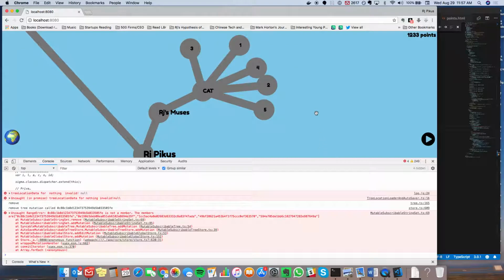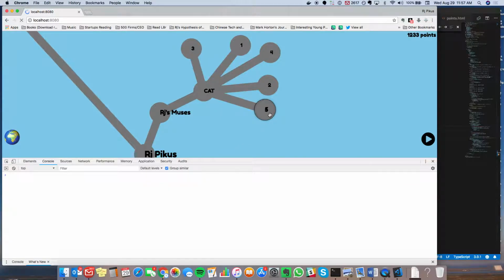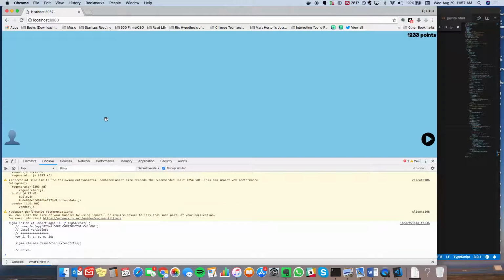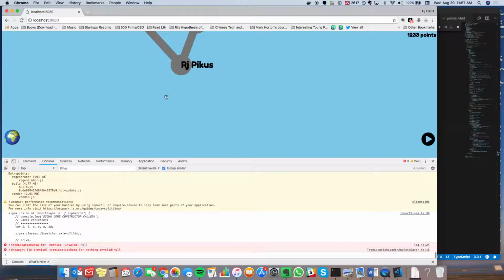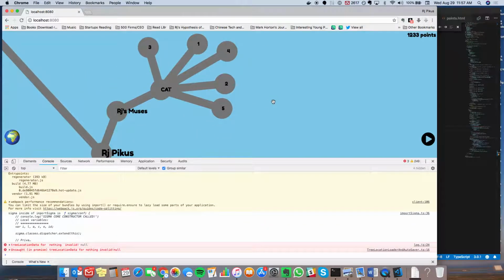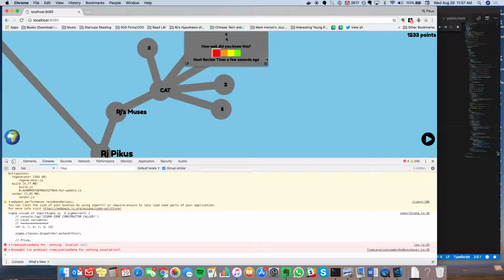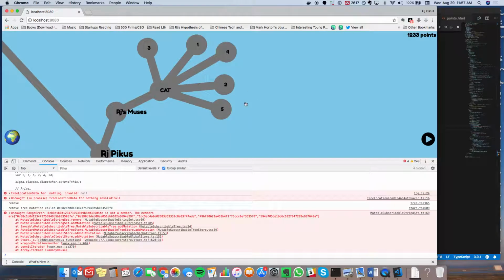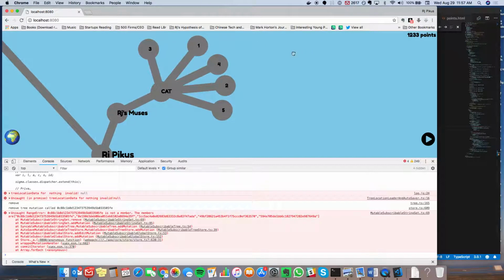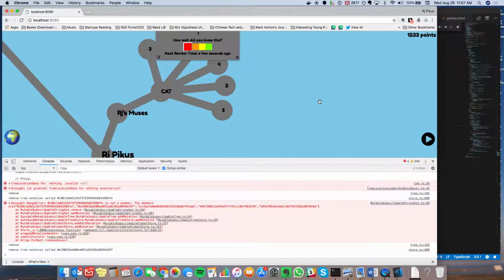Okay, that's what happens when I try to delete 4. Now what happens if you try to delete 5 or something? Okay, let me refresh and see if anything happens. No, nothing happens when I try to delete 4. Maybe because it's already deleted, and that's why it's saying the error. And then if we try to delete 1, I think what's going to happen is they're all going to disappear, and 1 is going to remain, but it got deleted from the database for some reason. Exactly.